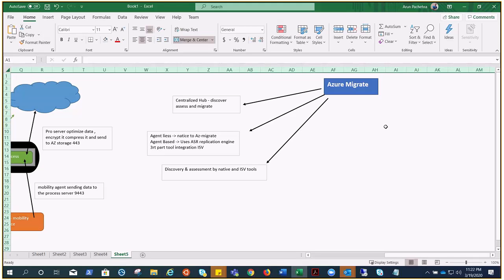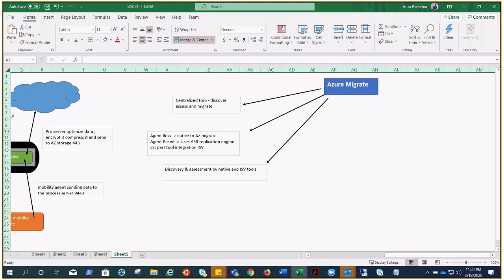Okay. Now, Azure Migrate Server Migration provides a couple of methods for migrating on-premises VMware VMs to Azure. An agentless migration using the Azure Migrate appliance, and an agent-based migration that uses a replication appliance and deploys an agent on each VM you want to migrate.